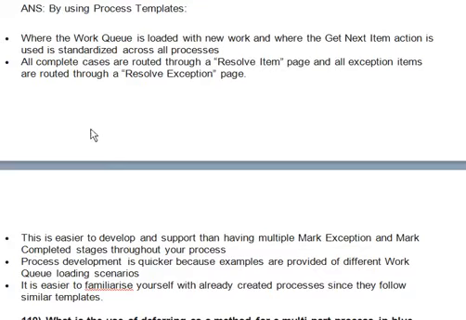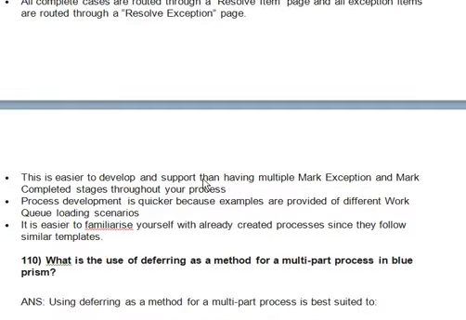All exception items are routed through a resolve exception page. This is easier to develop and support than having multiple mark exception and mark completed stages throughout the process. Process development is quicker because examples are provided of different work queue loading scenarios. It is easier to familiarize yourself with an already created process since they follow similar templates.